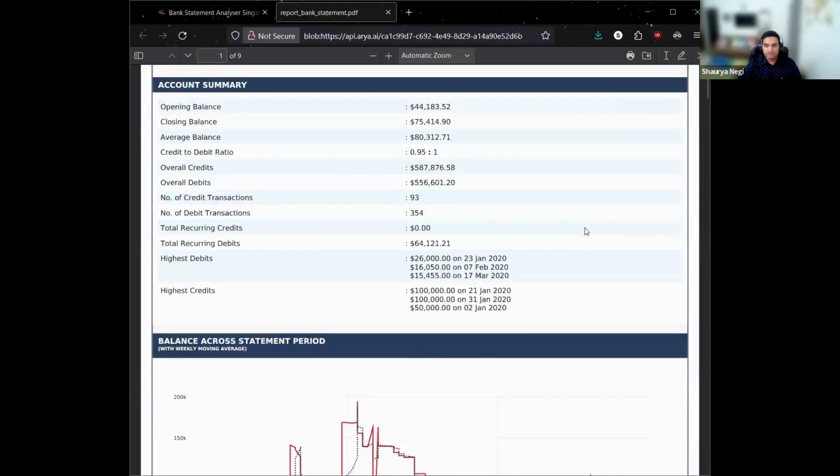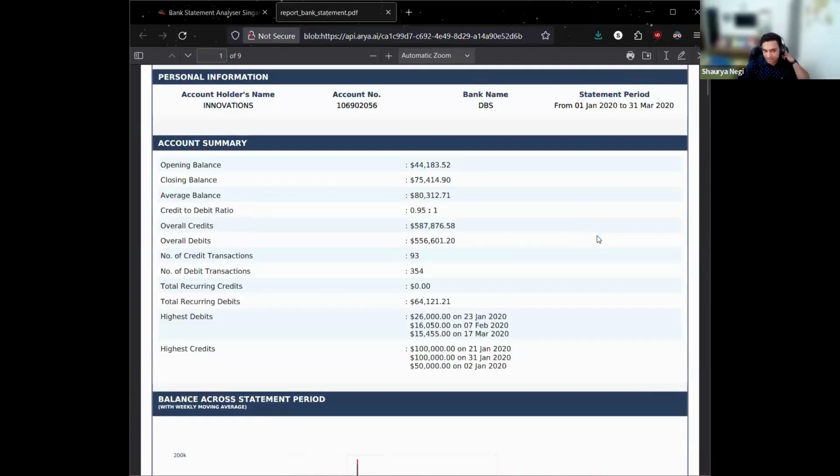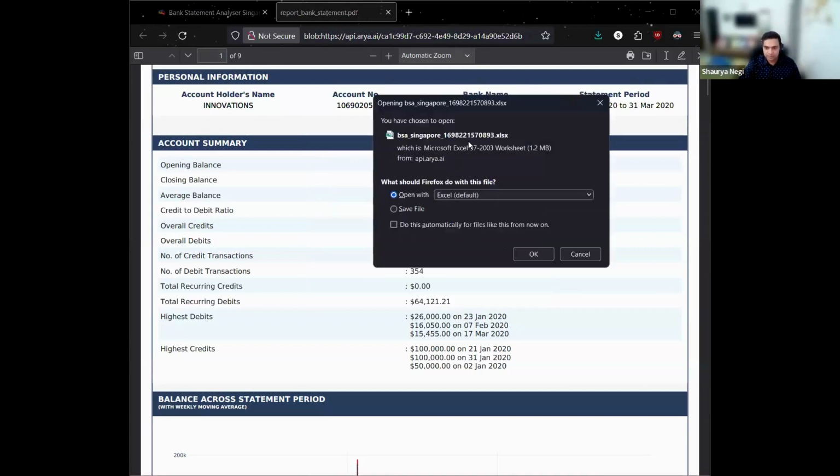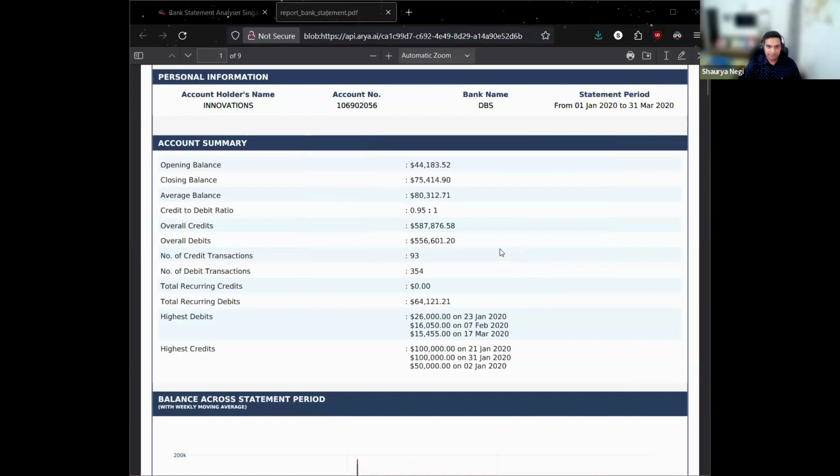So here you can see the account summary section. The account summary section gives a quick snapshot of financial health. This sheet basically displays all the key metrics such as the available balance, total inflows and outflows. Yeah, I think the Excel sheet is also ready, so I'll go ahead and talk about the Excel sheet mainly. That is much more comprehensive and will help out. Just a moment.